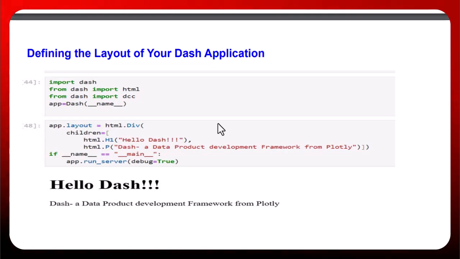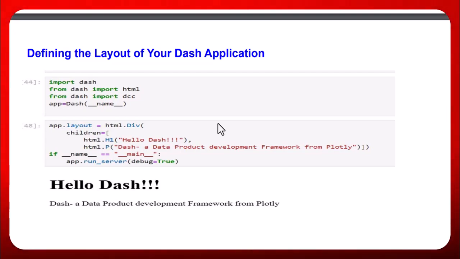We got the children of our division, and we're fine. What I want to say here: right now, the design of our app is going to be the heading and the paragraph. Okay, this is how we're going to design that.